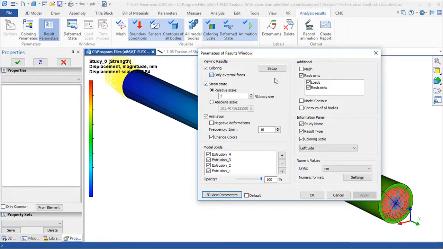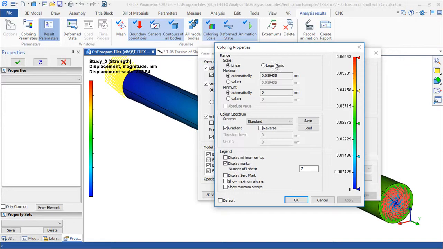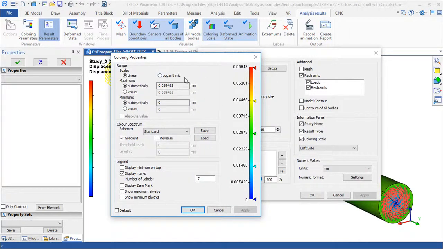To finalize this lesson about this viewing result inside the setup dialog box, we have some options about the scales shown for the results, so linear or logarithmic. So you see, this is what we can call in real time, because all the changes we do here are reflected immediately on what is viewed.